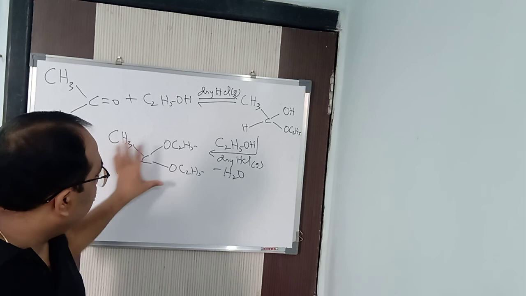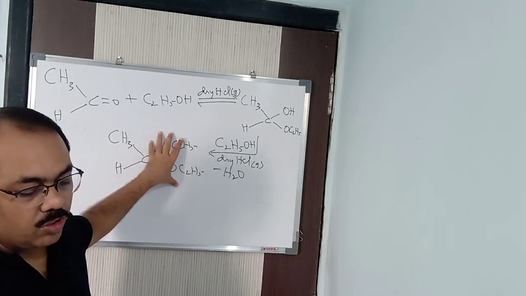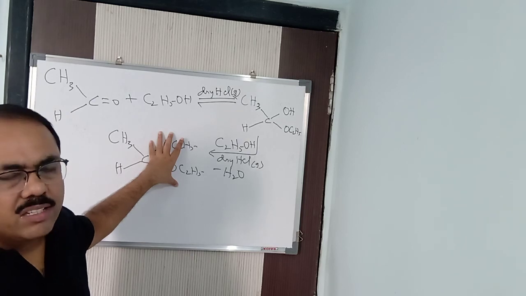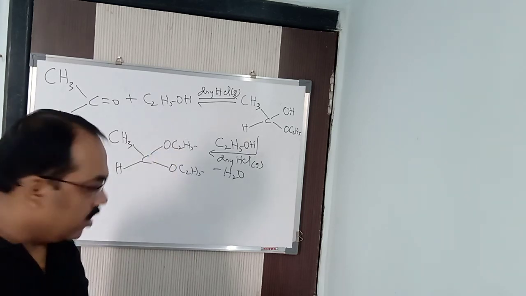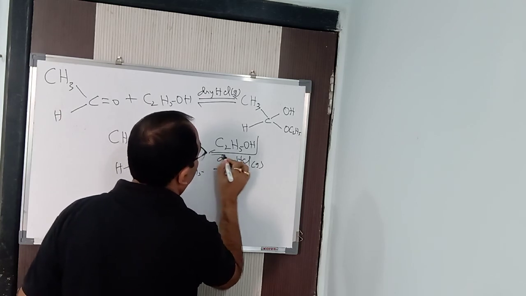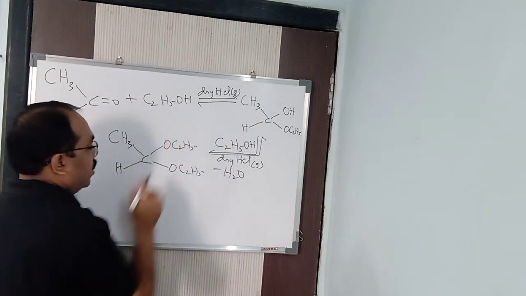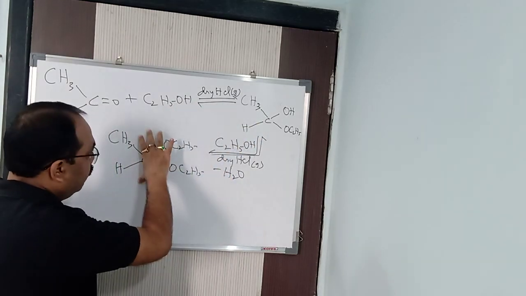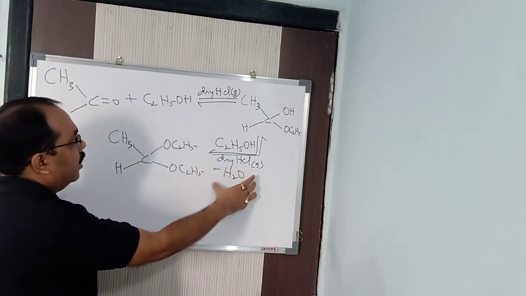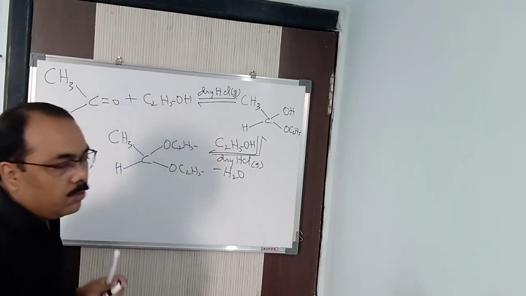Now this will again react with water, this particular one, in the presence of acidic medium, to give you acetaldehyde and ethyl alcohol. Very simple. Because this is a reversible reaction. Sorry, I forgot to write it here. This is a reversible reaction, you can see. So hence, this particular compound, when it reacts with water and H+ ion, is again going to form acetaldehyde and ethyl alcohol. You will be getting it in the same way.